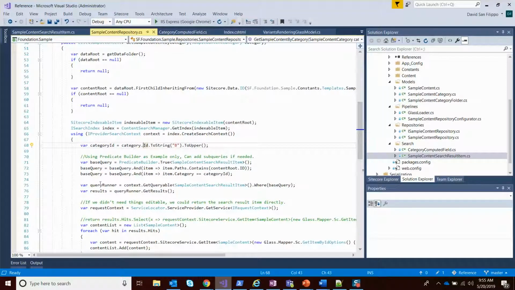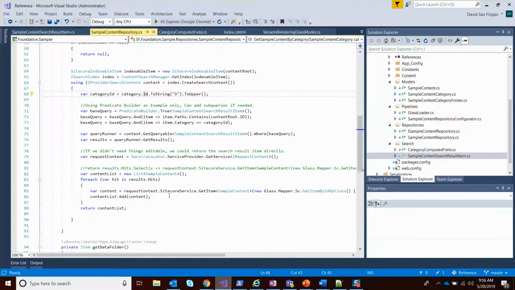The other thing to note with these predicate builders is that this is pretty straightforward and could actually be replaced by a queryable. But if you have conditionals where you have more complex things, where it could be this or this or this, you have to be able to represent this and-or type functionality, and that's what predicate builder gets you. You can combine a bunch of ands with a bunch of ors by doing things like that. So starting with this just makes it easy to extend if you need to.